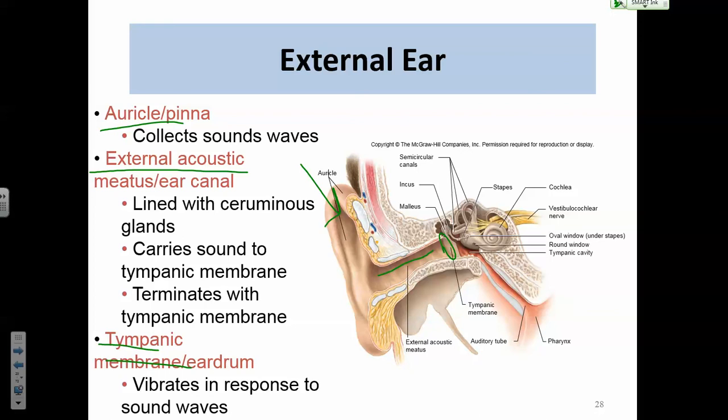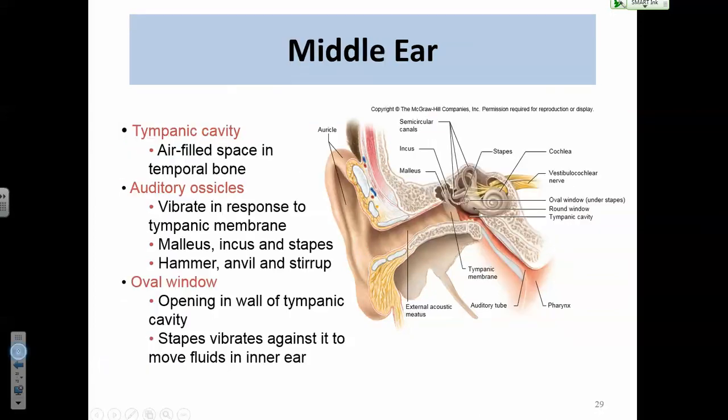Okay. The auricle, you know, some animals have really big auricles, like a rabbit. Have y'all ever really watched a rabbit? They can move them independently, and they're moving to collect sound waves. It's just like when you cup your ears, and you basically are making for a bigger auricle, and you can hear better when you do that, can't you? Because it's collecting these sound waves and then channeling them to a physical movement of the tympanic membrane.